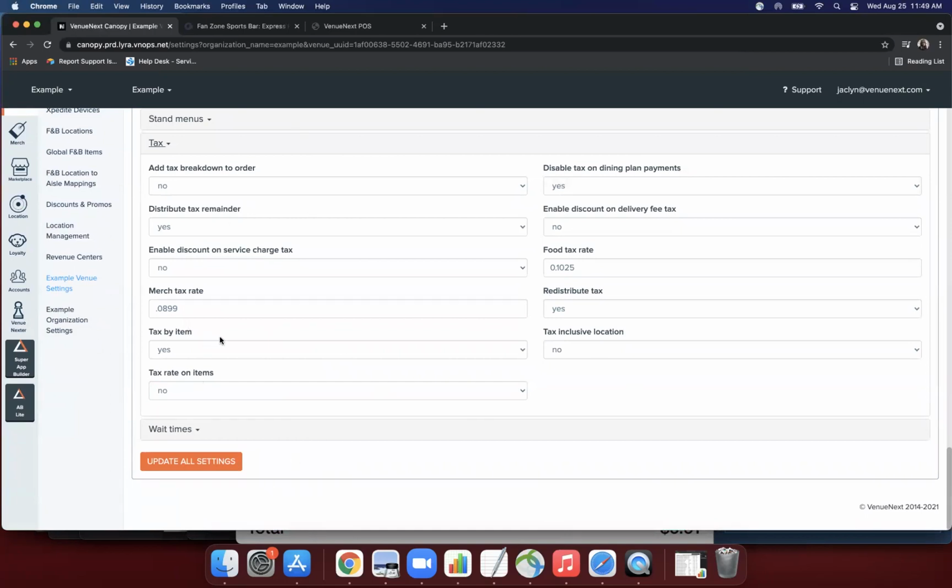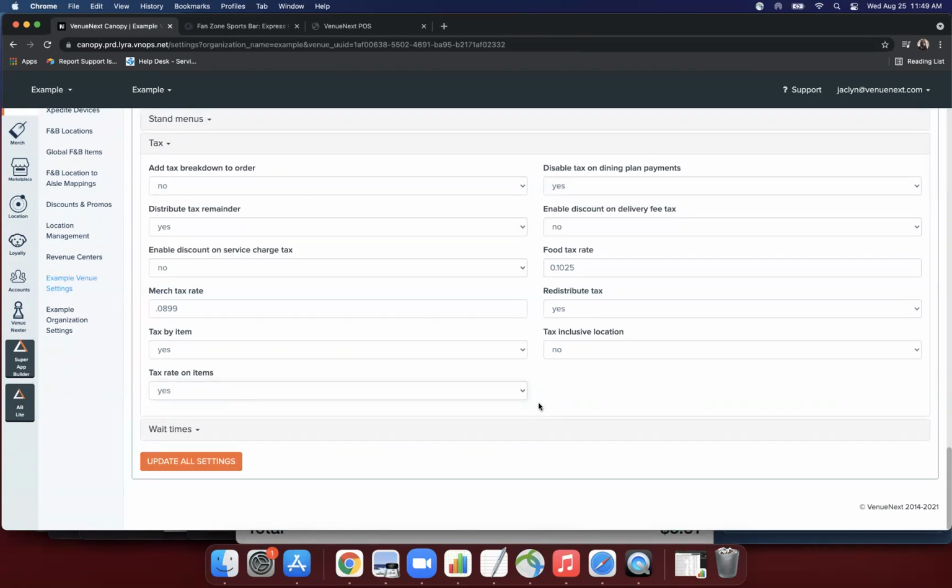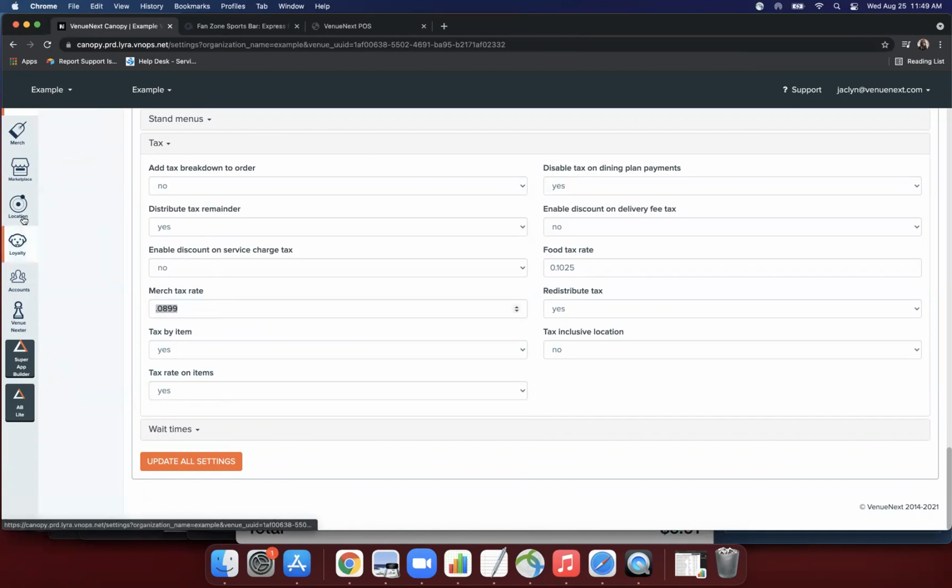So in these tax settings, tax by item is going to be that I'm taking this tax rate and I'm taxing each item the same rate. Tax rate on items means that my tax rates are on my items and I need to use them. So you can have both of these enabled in many scenarios where maybe merchandise does an 8% tax across the board, but food service has 3 or 4 different tax rates. You're basically saying, yes, this is what I want to use, or yes, this is what's filled in, but you want to make sure that the information is consistent. So from a merchandise perspective, you don't want to see 2 tax rates input on your items because that's going to be what causes the issue.